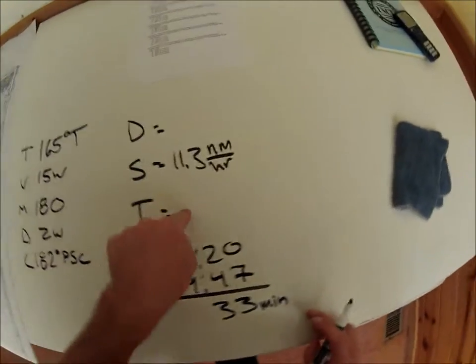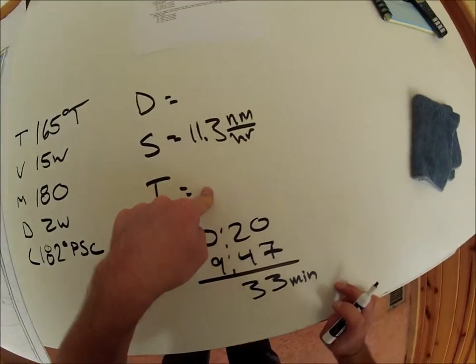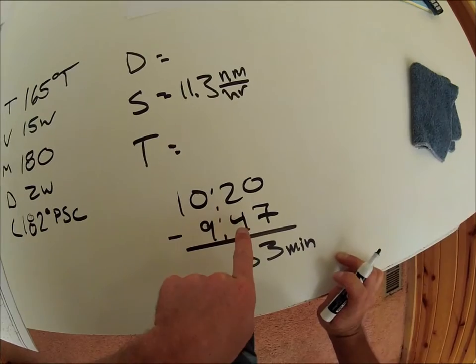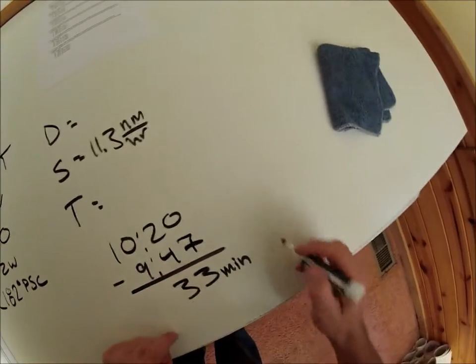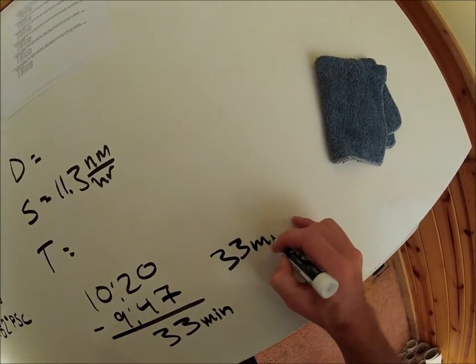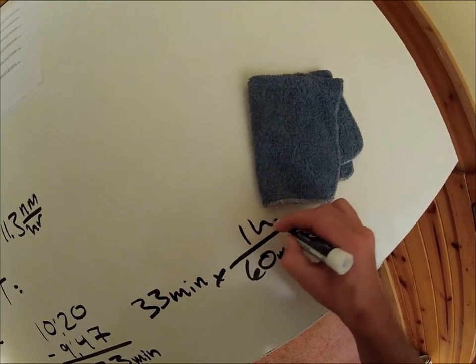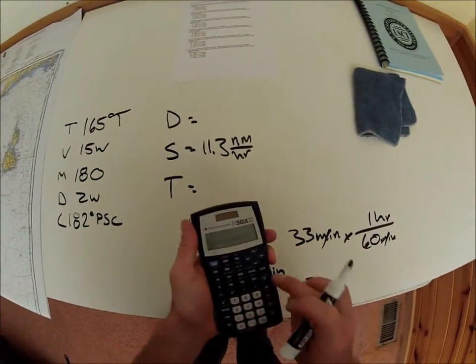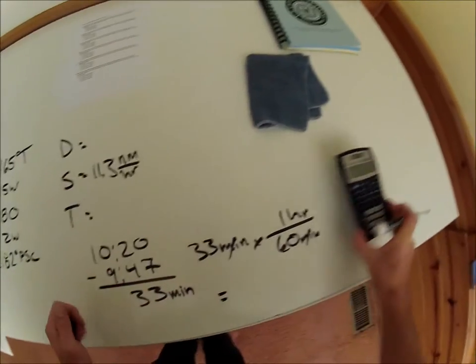33 minutes. In order to put it here we need it in hours, right? Let's make sure: 33 minutes, so 947 to 10 is 13 minutes and another 20 minutes to 1020 is 33 minutes. So 33 minutes divided by 60 is equal to something, it's 0.55 I'm pretty sure. Let's check it on the calculator: 33 divided by 60 equals 0.55 hours.